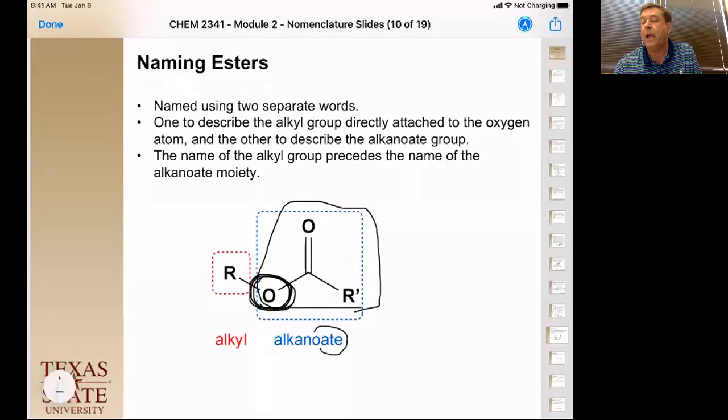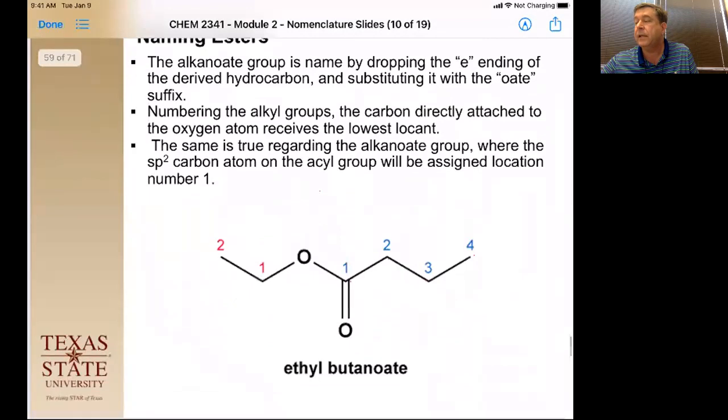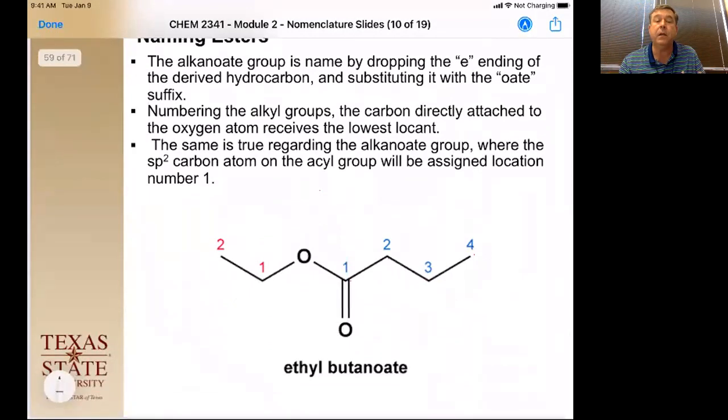And then we add "oate", O-A-T-E, to the name. And then whatever the alkyl substituent left over is, we name that as an alkyl substituent. And then our carboxylic acid "oate". Okay, so let's apply that right here. In this case here, we immediately know it's an ester because there's a carbon bonded to this oxygen here. There's not a hydrogen there. And we immediately know we want to chop that molecule right here. Why? Because that gives us the carboxylic acid on this side.